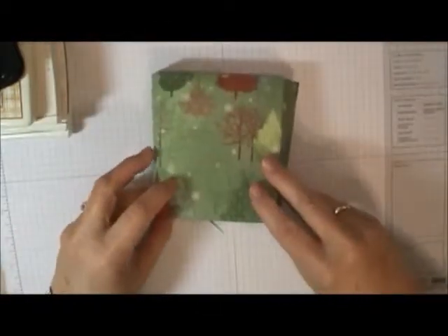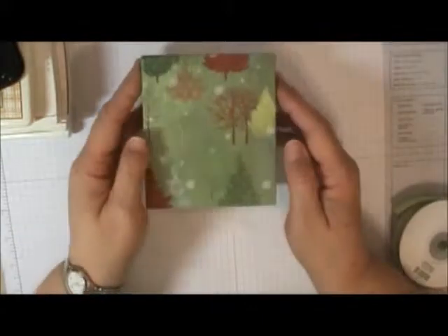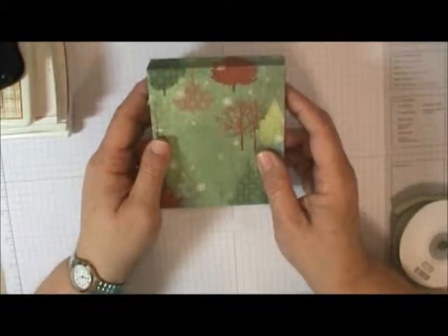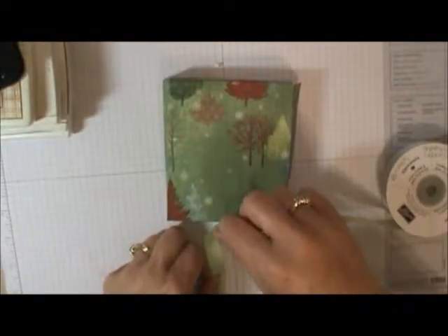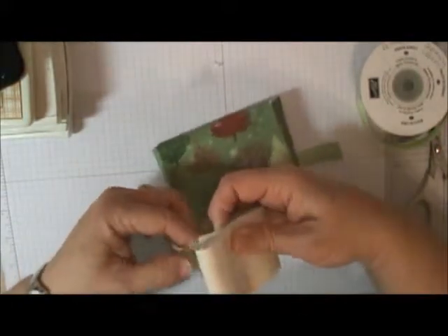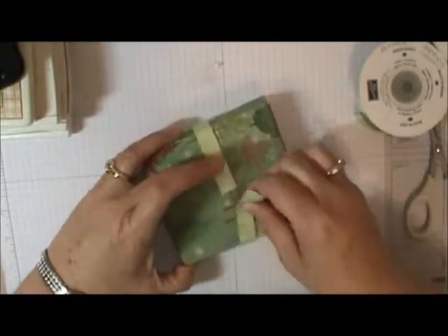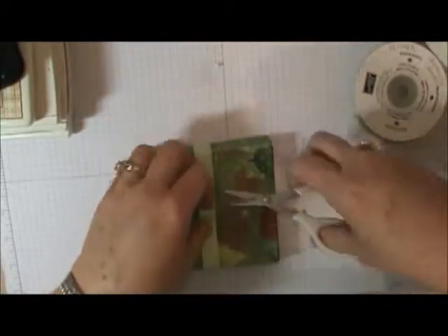There's our box — it folds right down onto itself with its own lid. Isn't that handy? Normally I would make a cardstock belly band to hold it together, but I'm going to make my belly band out of ribbon. This is a nice ribbon about half an inch wide; you could even use something wider. Come up around, cut a little extra for overlap, put a glue dot on to hold it together. You want it snug but not so tight you can't get it off.